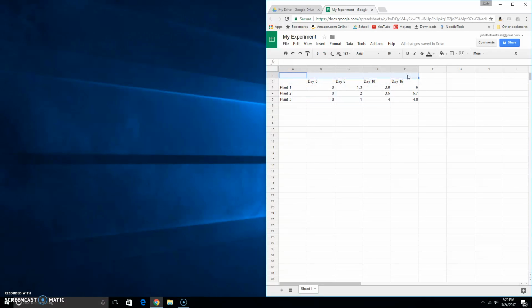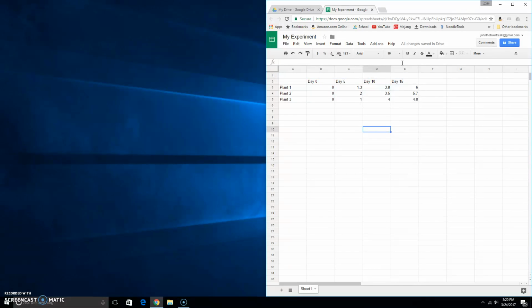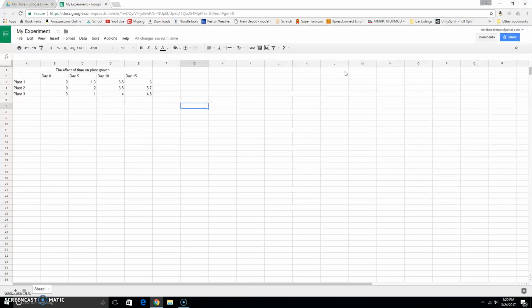We can do a few other things, like we select this, right click. We can, wait, no, that's not how you do it here. Select this. Oh wait, this button, merge cells. Merge it together, and then you can title this graph like the effect of time on plant growth. And there we have a nice title, and we can even center it by doing that. Let me actually make this full screen so it's easier to see everything.